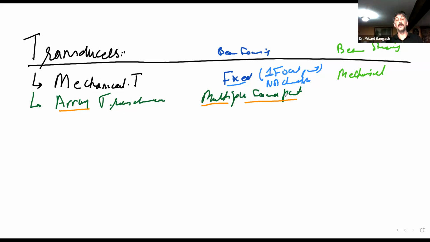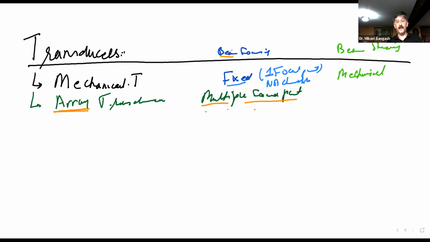Clear? But just because you can do something doesn't necessarily mean that you have to do it. You sit in a car behind your wheel, you may be able to drive 320 miles an hour, because that's the speed limit that your car is able to run at. But just because it's able to do so doesn't necessarily mean that you have to do it. Clear? But what any of these array transducers enables you to do is focus not just at one point, but at multiple focal points. And how is that focusing going to be determined? That's going to be determined by your beam.